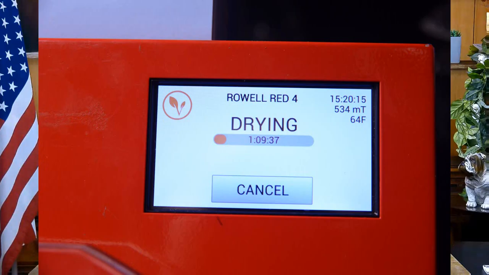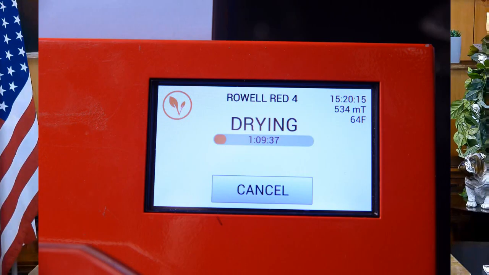Now I have to tell you, during the batch that was in there during this cycle, I had some frozen chicken in there, and I didn't have a lot. Okay, there was probably less than 8 pounds in all four trays, and because of that, sublimation wasn't able to affect the vacuum as readily as it would if your trays were completely full and had a lot of moisture on them. This all would have happened a lot faster. But there you can see 64 degrees at 534 millitorrs.